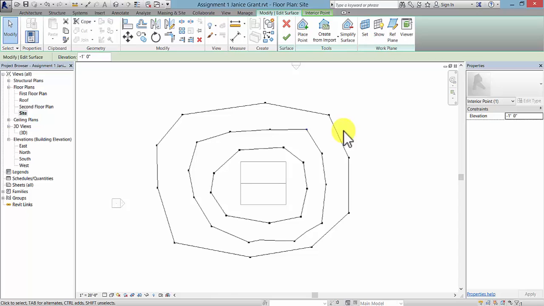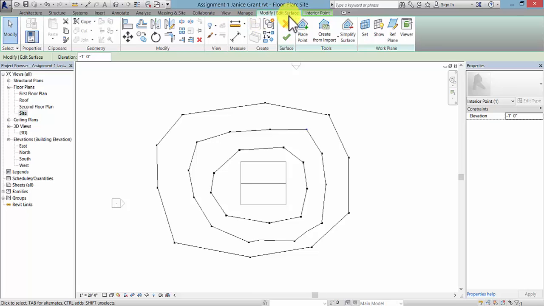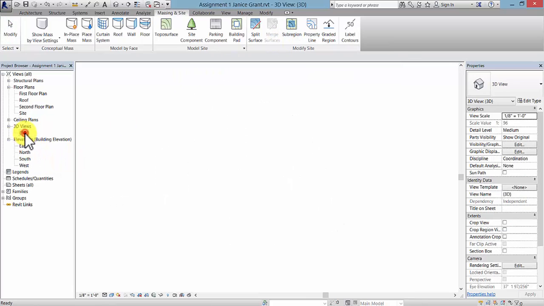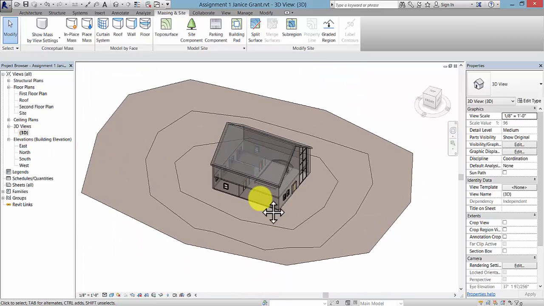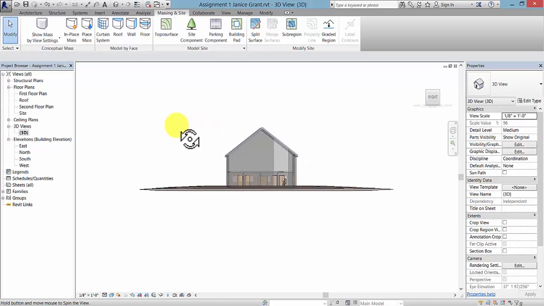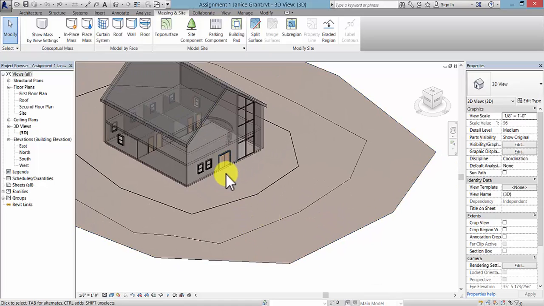Once you've completed your points, you can go back in the ribbon to the green check mark and pick the green check mark, and then we'll go to the 3D view, and you'll see that you've created here somewhat of a ground level that's kind of sloping up towards the building. So now that we have our site topography, we can take a look at splitting the surface or using subregion to create kind of a pavement or sidewalk to our building.